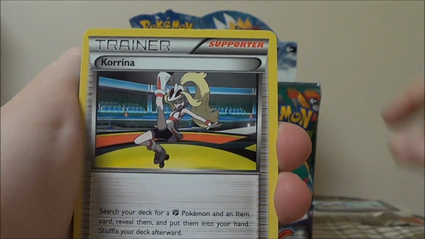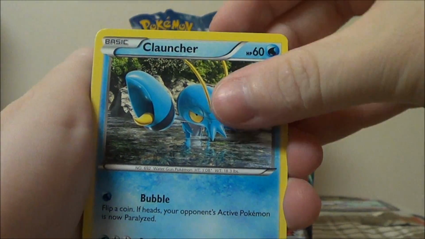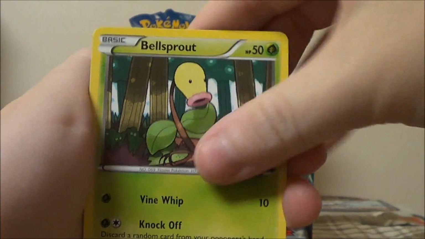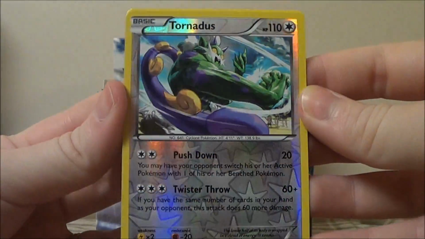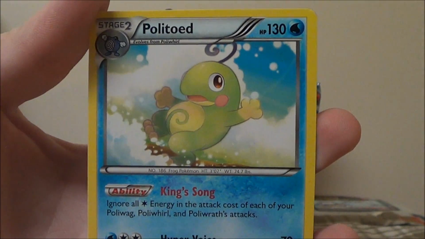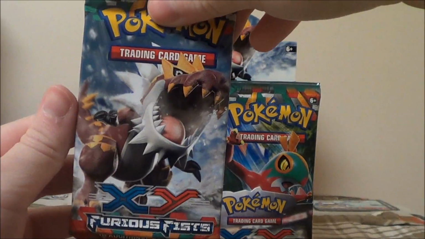So we got Hitmonlee, Karina. There's our first Karina in the box. I hope that there's a full heart. Poliwhirl. Clauncher. I like Karina, so what? Eevee. He's so cute. Scroopy. Drowsy. Bellsprout. Oh, ooh. Reverse rare. That's our first reverse rare of the box. Reverse Tornadus. And a Politoed. Aww. That's so cute. I think what little hype Politoed has got for competitive play is too much hype. But yeah. So now we got Tyrantrum pack.